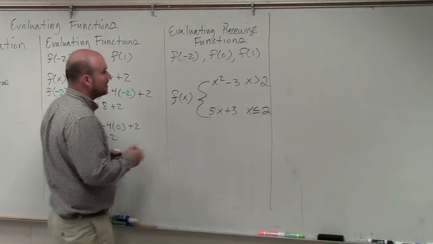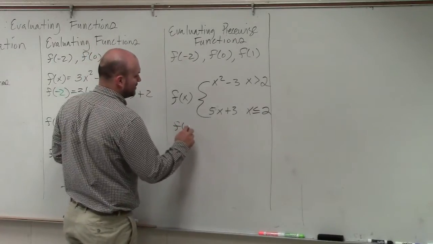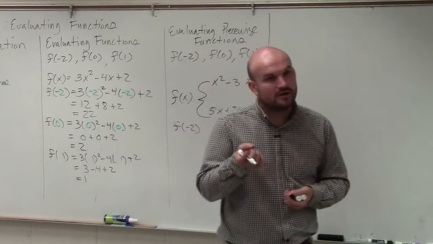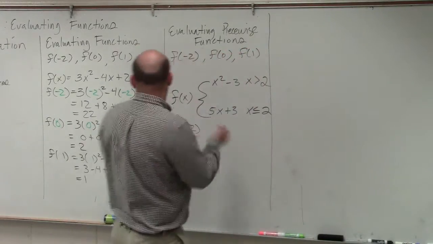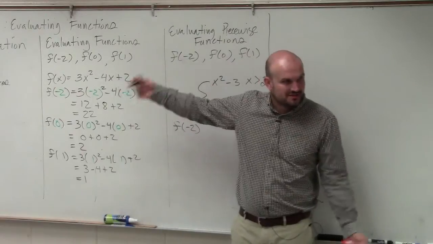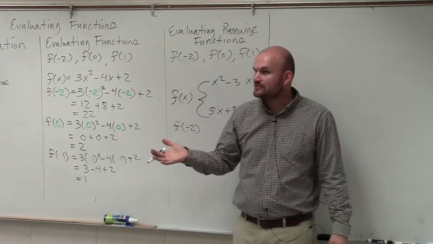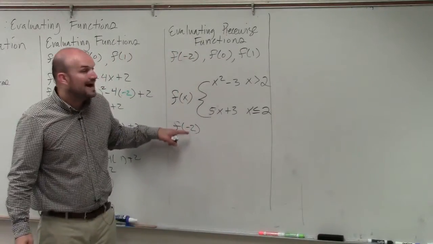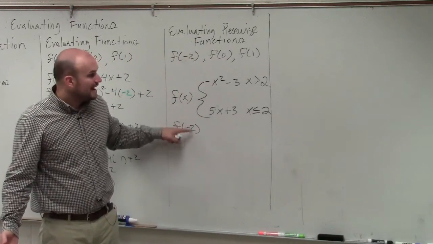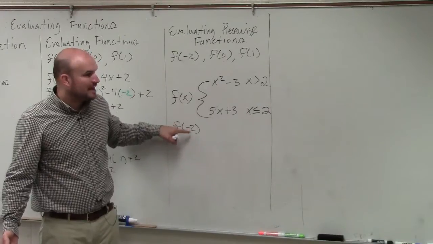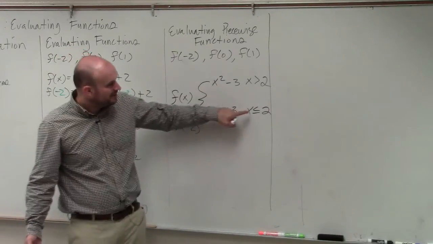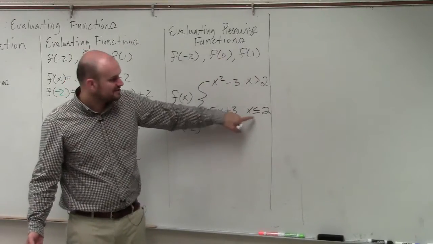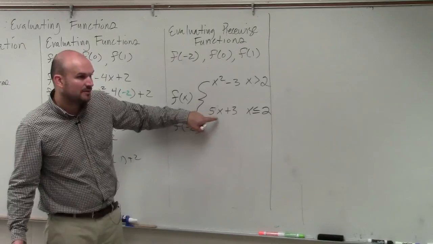So let's get into our problem if we are going to do f of -2. If we want to evaluate a function for the value of -2, well, we just plug it in, right? And that was easy, because you just had one function. When you have a piecewise function, you need to determine which function -2 will be evaluated in. So -2, is that less than or equal to 2, or is that greater than 2? It's obviously less than, right? So therefore, you're going to evaluate it in this function.